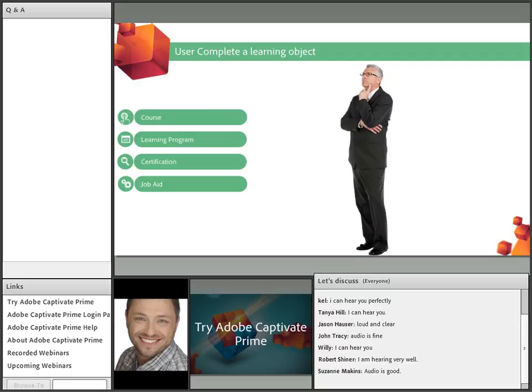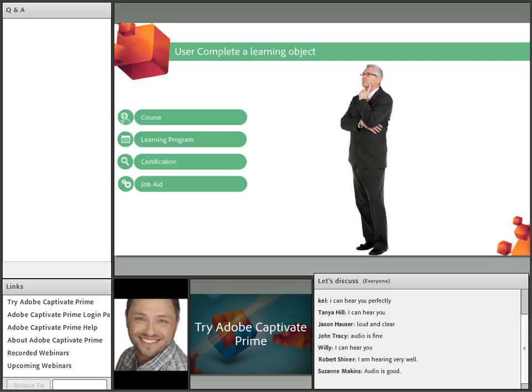Yes, Captivate Prime, whether you use the self-enrollment feature or you use manager approval or manager nomination or the admin just assigns something or you use a learning plan, anytime a learner is enrolled in a course, Captivate Prime takes care of notifying them through email to let them know that they have been assigned something that they have to do.